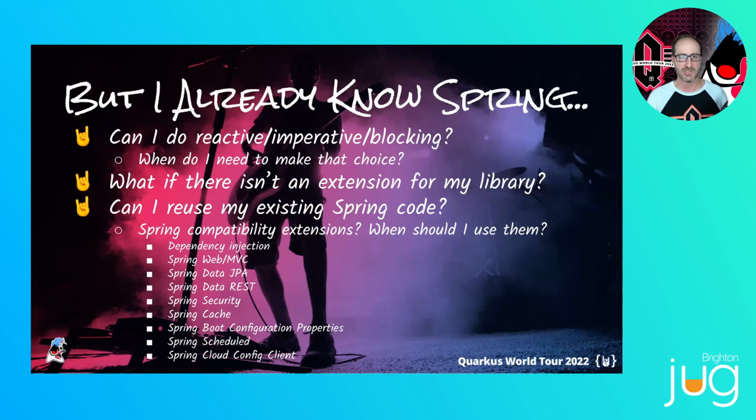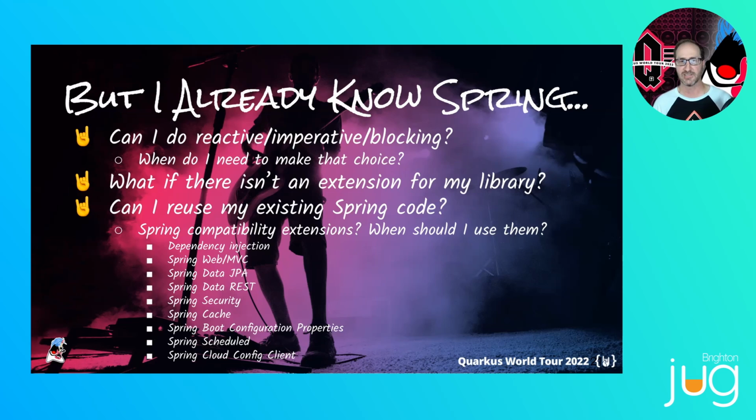The next question I get all the time is, what if there isn't an extension for my library? In Quarkus, an extension is, comparing to Spring, like a Spring Boot starter. But the difference is an extension has two parts. The extension has what's called a deployment module, which is the stuff that happens at build time, like I want to create beans and inject beans and warm the just-in-time compiler and generate some bytecode. That part happens at build time. And then there's the runtime part of the extension, which is, if your extension needs to offer configuration for URLs or whatever, things that are going to happen when the application is actually running.